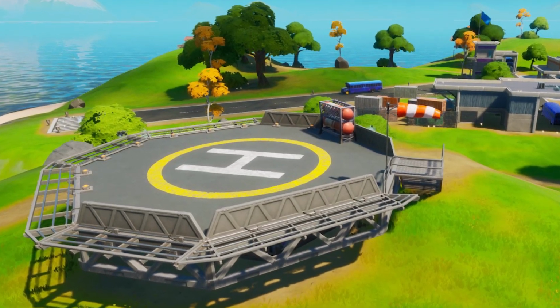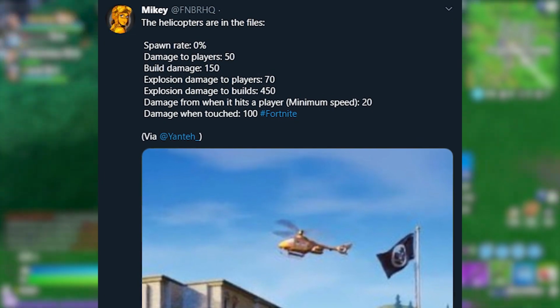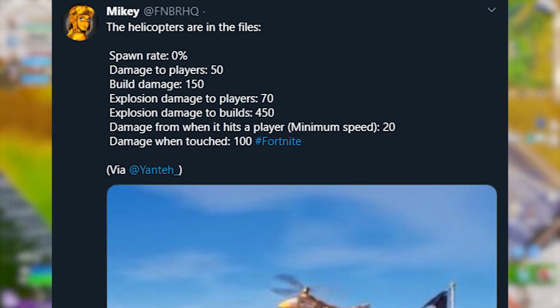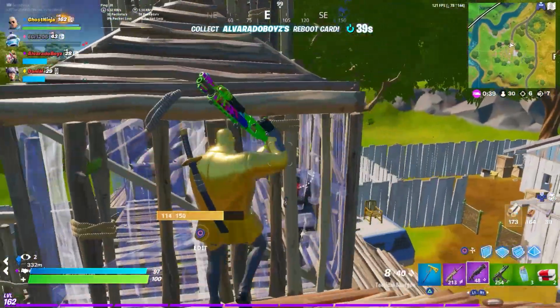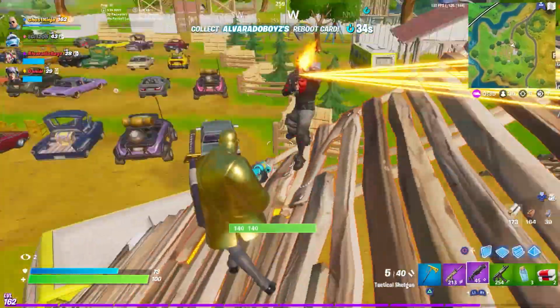Now, how it essentially is going to work, which, as you can see here, all the statistics behind it, is the helicopter is going to have 1500 HP. You're going to be able to boost it, and it's going to be identical to how boats are boosted. And also, as you can see with the damage, it does very slight to none damage when using the helicopter, which in my opinion is some very good stuff to hear.